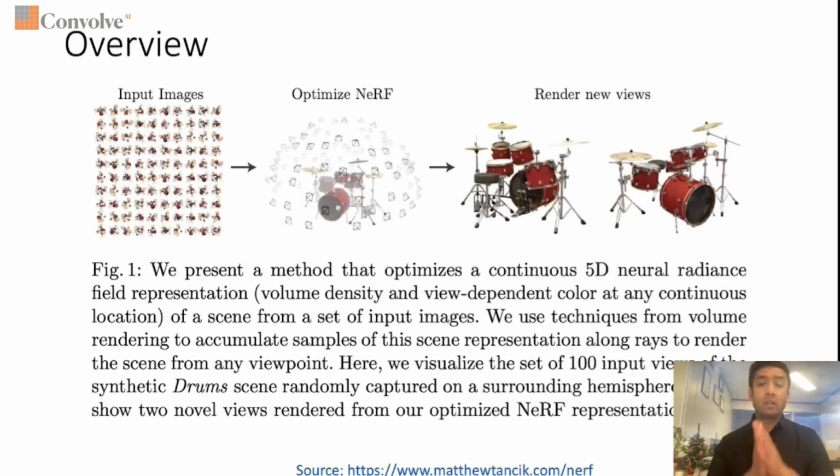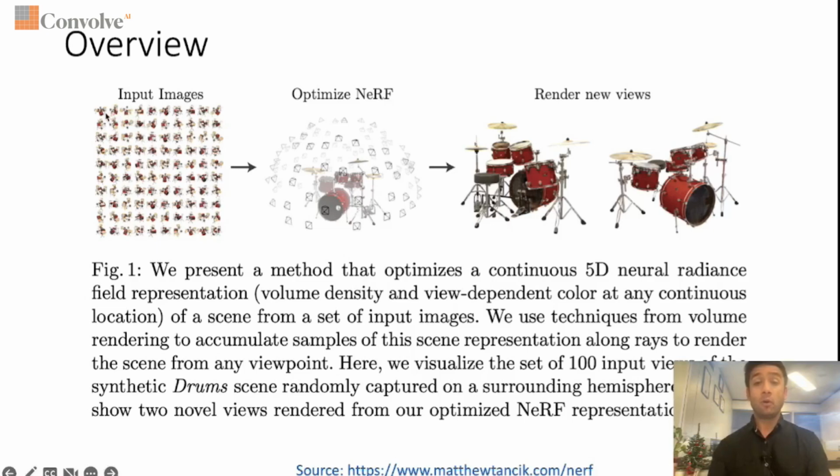All right, now what is the overview? The most important thing to understand first is that NeRF is learning one single scene. So you are optimizing for one single scene, you are fitting your neural network to learn one single scene. A lot of people when talking about neural networks talk about generalization to new domains. NeRF is not meant to do that. The idea here is about generalizing to novel viewpoints rather than new domains.